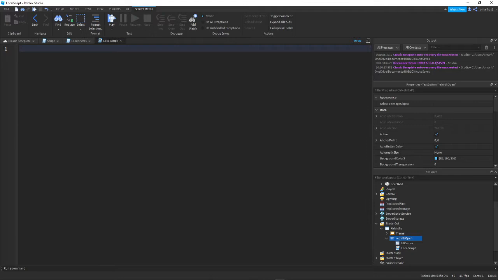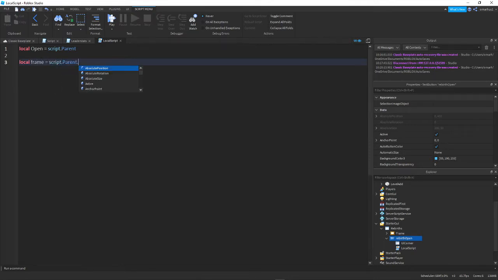Okay, so what we want to start off is local open equals script.Parent. Then you can do local frame equals script.Parent.Frame.